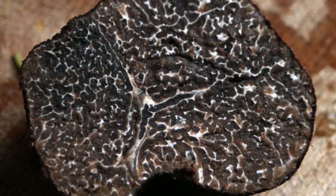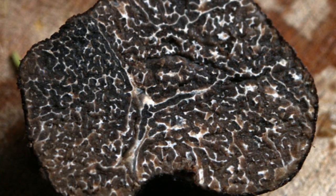The truffle is basically a subterranean mushroom. It's not a parasite like a mushroom is. A wild mushroom that would grow off of a tree basically takes the nutrients from the tree for it to grow, so it's basically like a parasite. The truffle actually works in harmony with the tree, so it will attach itself usually to the root and actually help the tree grab nutrients from the soil. So it really works together in harmony with the tree itself.